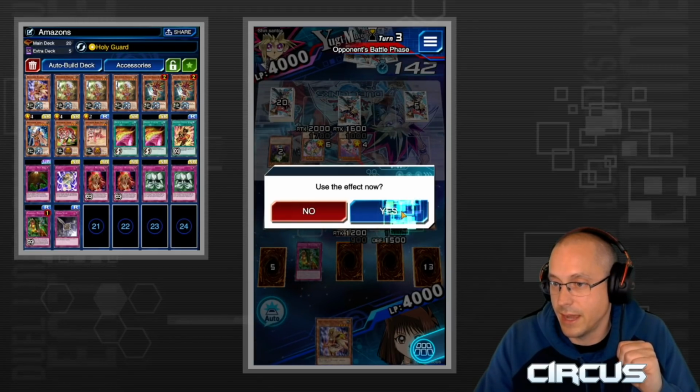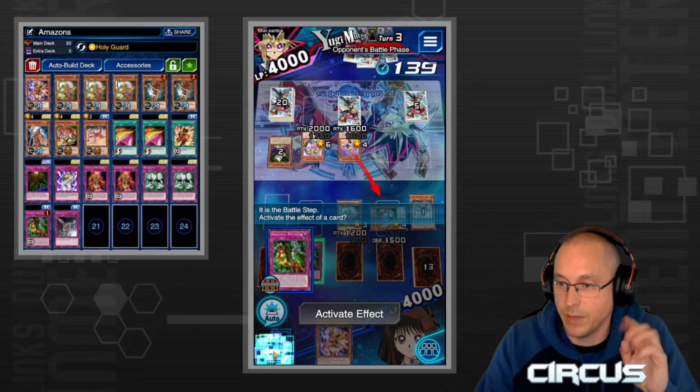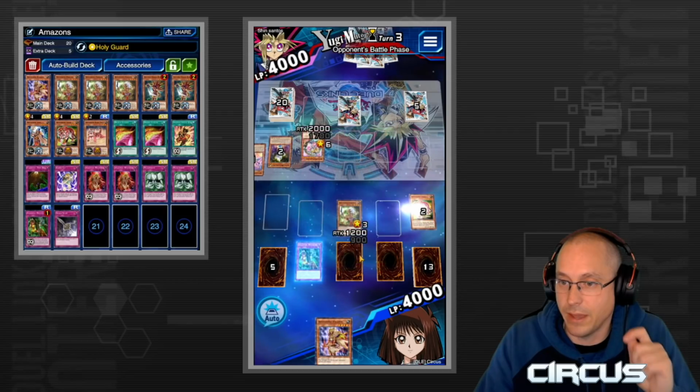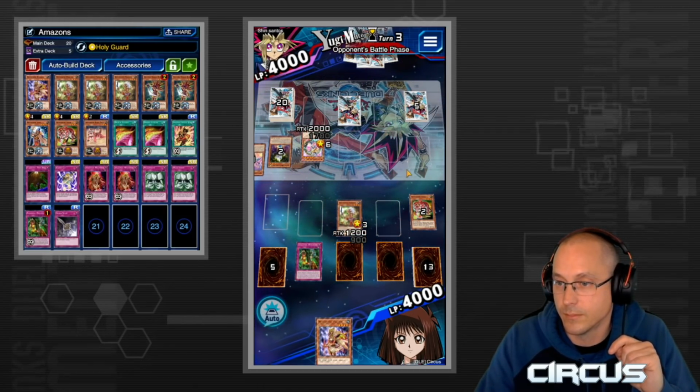Use the effect now. No, because we don't want to summon anything out. Right now he's committed to this attack. He attacks in. Yes, we're going to activate the effect to banish his monster. See you later, alligator. He's wondering what the hell just happened.